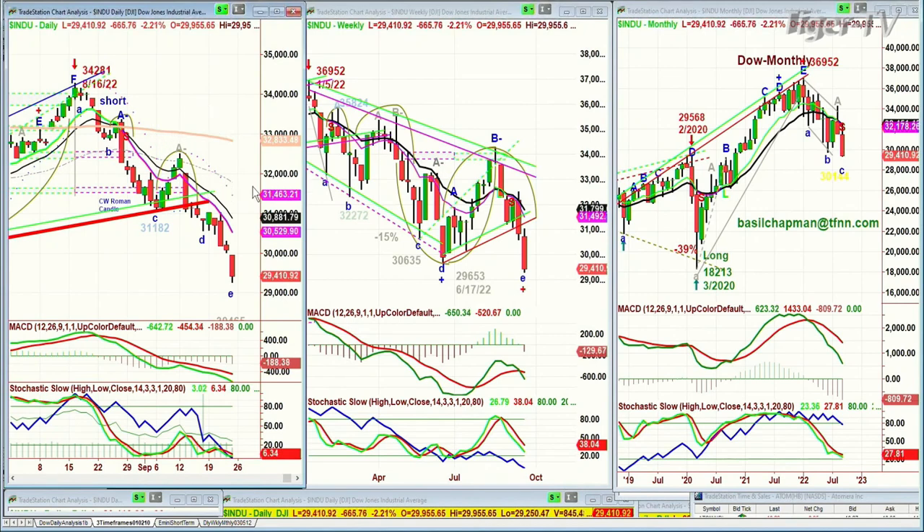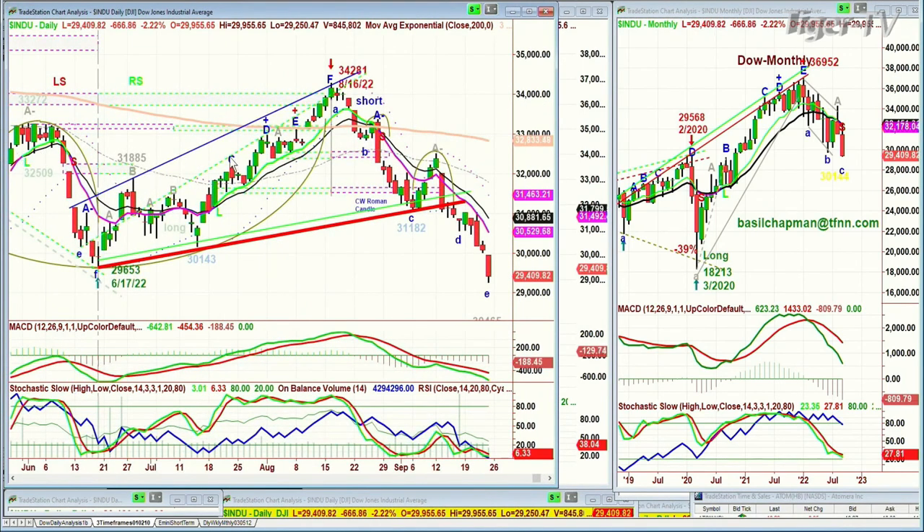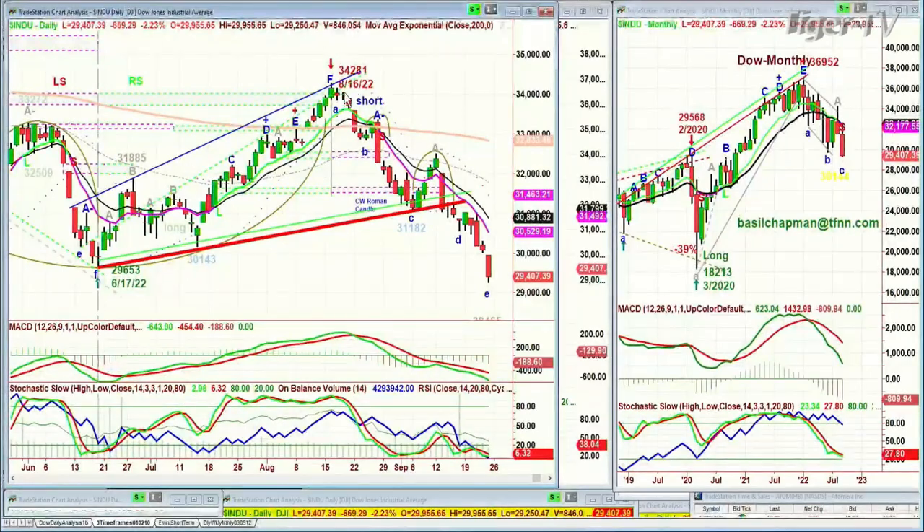What we're looking at here is, let me just quickly do this pattern, then you'll know exactly what I'm looking at. You see this pattern, this expanding cone — rising lows and much higher highs, and then it comes down. Normally, when it fulfills an up move, going to at least four or five higher peaks, when it comes down, it could retest the left side low, but usually it doesn't go under that for very long before it bounces.